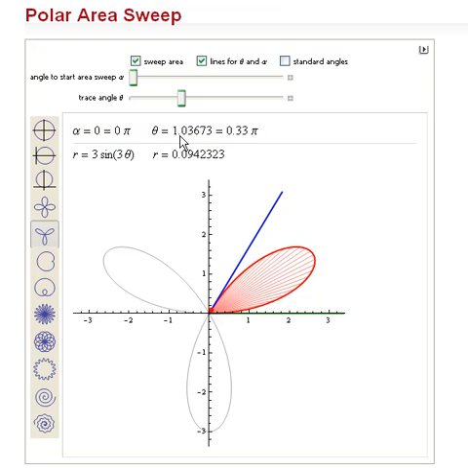Sine of 3 times pi over 3 is sine of pi, which is 0, and 0.33 pi is approximately pi over 3. So now if I set my limits of integration from 0 to pi over 3, I can calculate the area that's been shaded. And I just have to multiply it by 3, because by symmetry I can get the area of the entire figure.